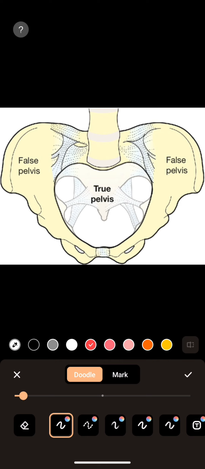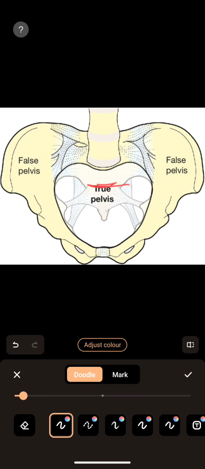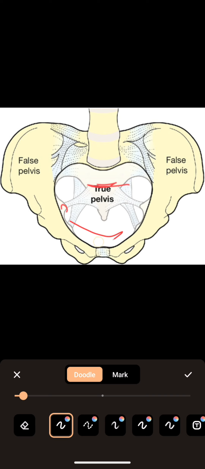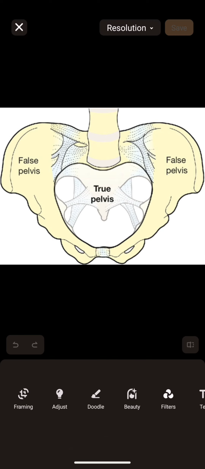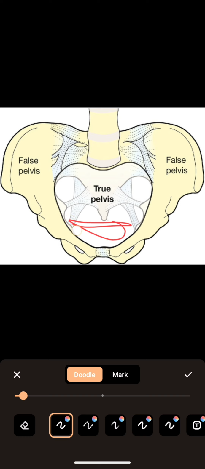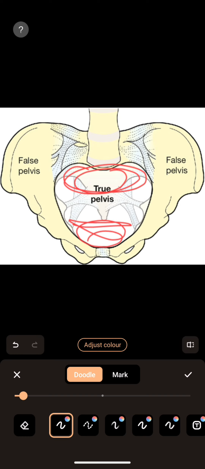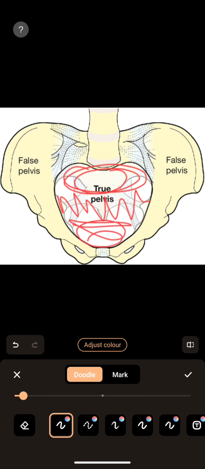Next is the narrow pelvic strait, which is seen in between the sacrococcygeal joint, ischial spine, and the border of symphysis pubis. These three are there in the narrow pelvic strait. And the next one is the obstetrical outlet. It is the space between the narrow pelvic strait and the anatomical outlet.